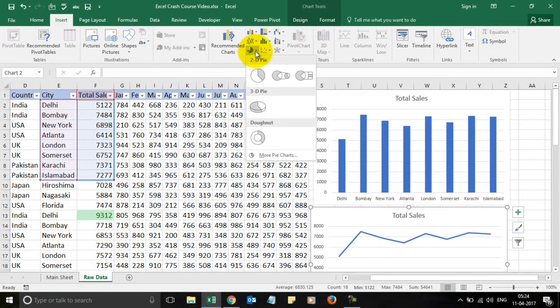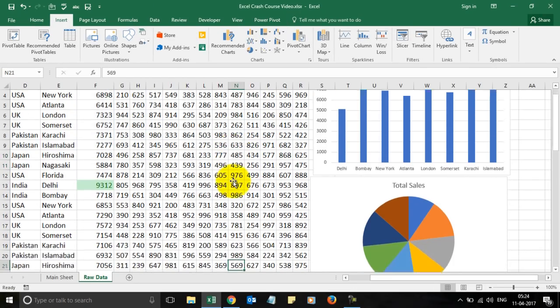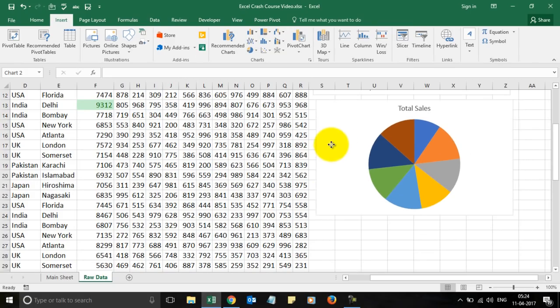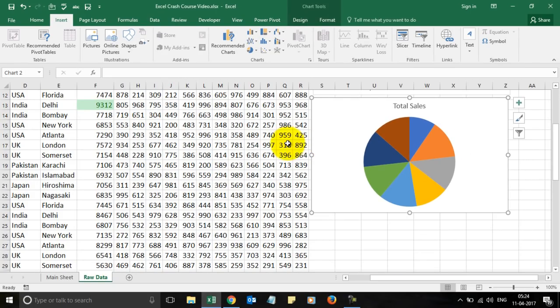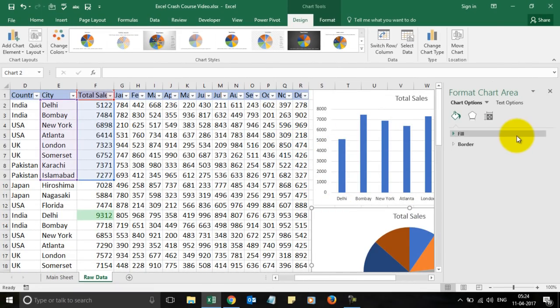I create a pie chart from here. So this is how you get the hang, correct? You can create these charts from here. Select your data and create the chart, and now I can move them across. See, these are my charts which I can use.